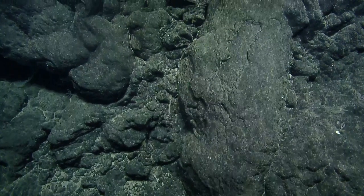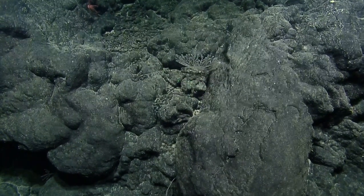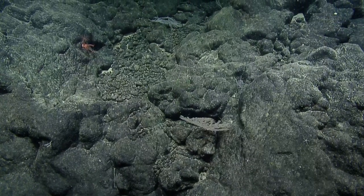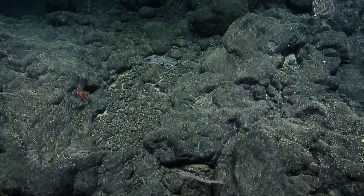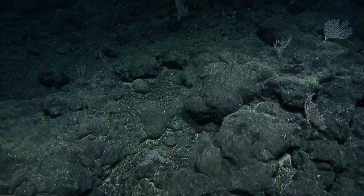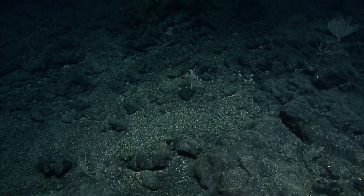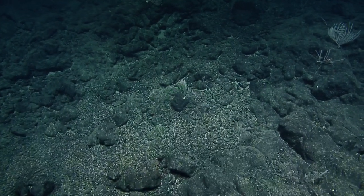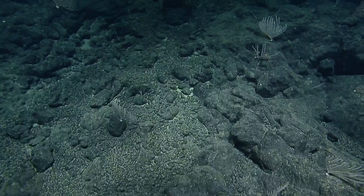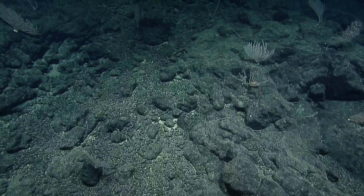That lava flow had corals on it that were relatively small, and we understand the growth rate of that coral quite well. We would estimate that those corals were between 30 and 60 years old. So it doesn't take that long for the cooling to be enough that you might see coral settlement. But it does need to be cool. It takes a long time, in terms of months, to really cool down. But after that, the substrate is viable for settlement.